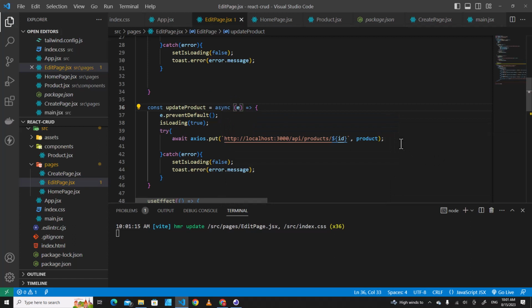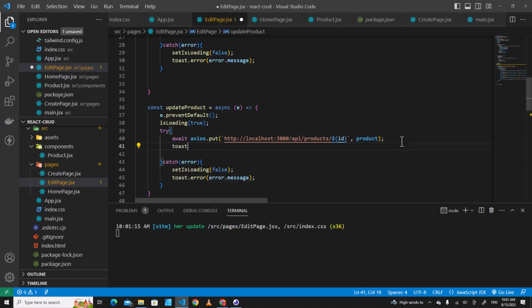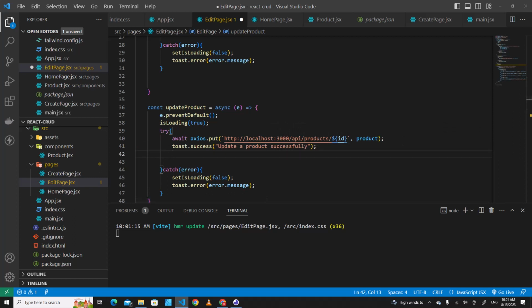Okay, save it. And after it's done, I want to show a message. So we call toast over here and we put success. Then we put update a product successfully. And then we go to another page. So we use navigate to redirect to the home page.